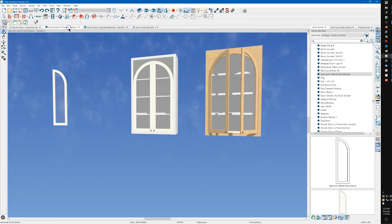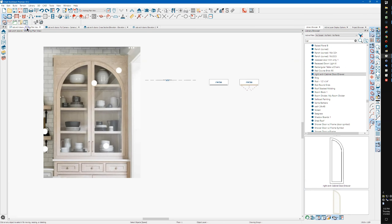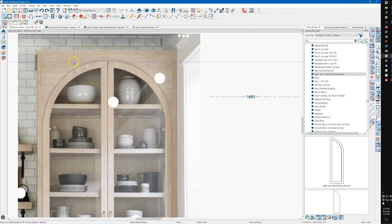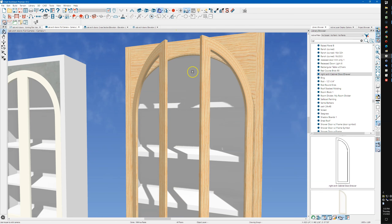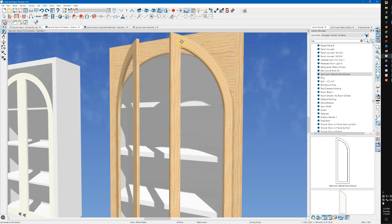Here's what I've got: the door over here, the raw cabinet here, and a more complete one over here. Looking at this image, you can see there's a little bead that runs around the opening, and the wood grain appears to run vertical at the top. Over here on this cabinet, you'll see the wood grain follows around — that's just the way Chief does this, and I'll show you how to get around that if it's important.